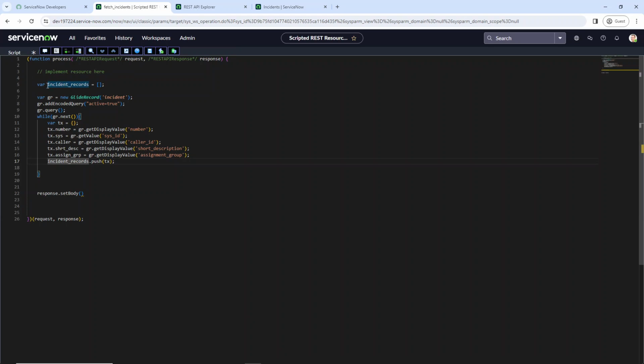Now, if I directly use this incident underscore records in my response, complete things will be coming up. You can directly use this. I'll just copy it and paste it here, end with a semicolon. That's all. I'll just save it.